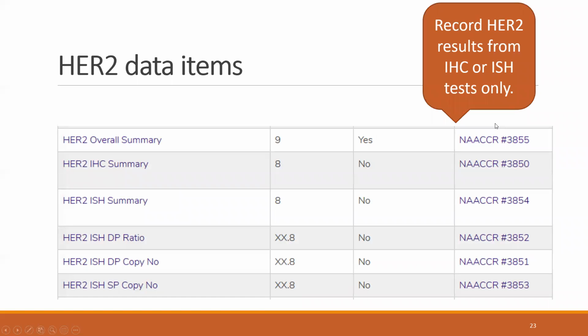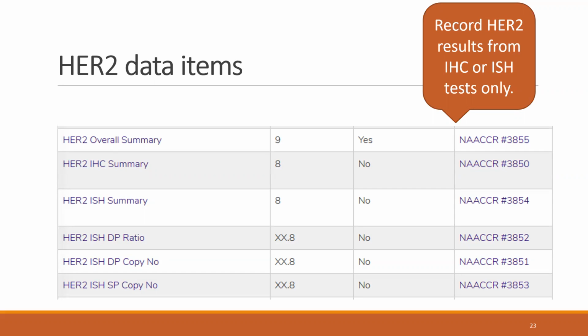Okay, so the next 6 of the 21 SSDIs pertain to the HER2 status. So read the fields carefully. It's very easy to mix these up. And I always just confirm the NAACCR ID number when I'm going into these to make sure, because your software might be in a different order than what you see on SEER RSA. And so just clarify that you are in the right HER2 field.